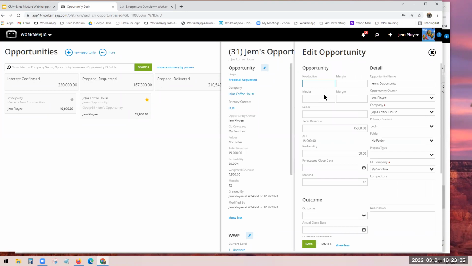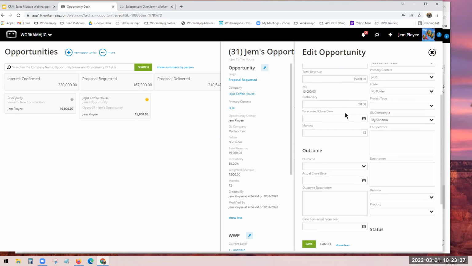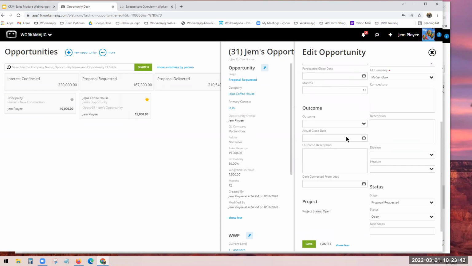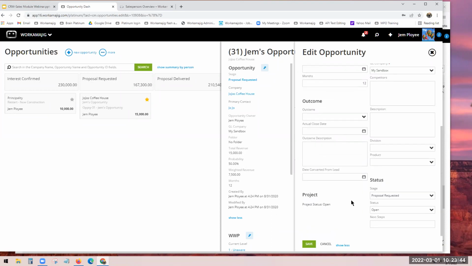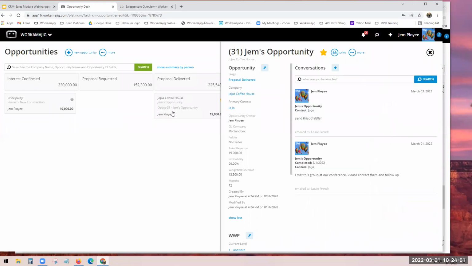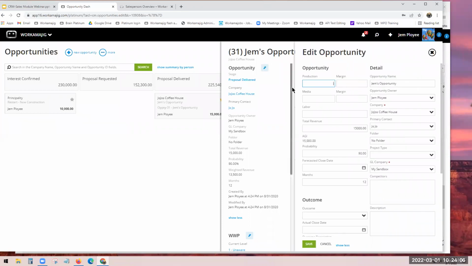meaning before we had this board that was not brought in until we had platinum. Well, we needed to go into an outcome or this area here and actually give a stage and update it that way. Is it proposal requested like we just saw here? It's already updated the opportunity. So I can manually move it, proposal delivery or delivered. And if I do it from here, it's going to move it on my board right there in the background.